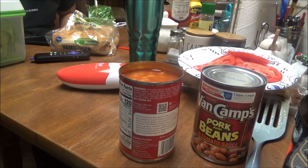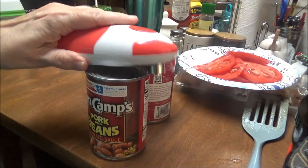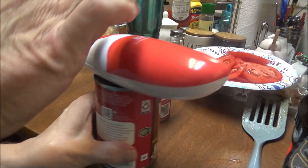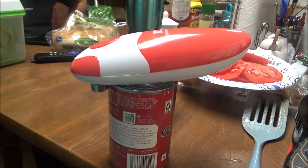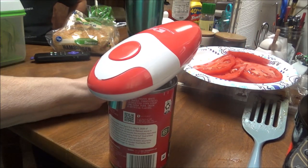Like I said, I'm disabled, I'm in a wheelchair, so this is amazing because I don't have to worry about it. I'm gonna show you one more time. You want to make sure it's on the center of your can, you can see it's up against here. You're gonna push this button and it's gonna raise up and cut that lid off.